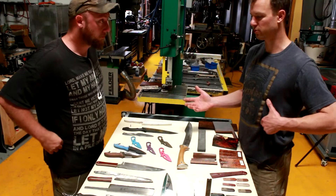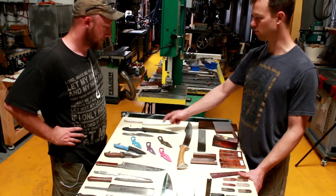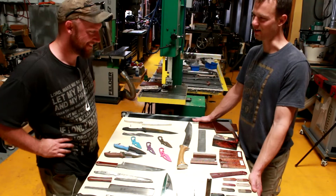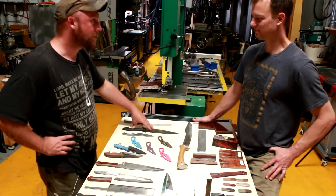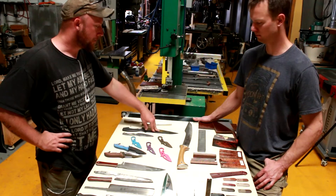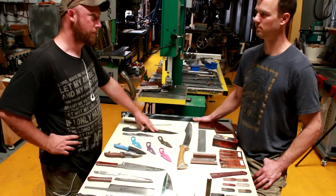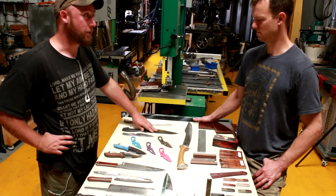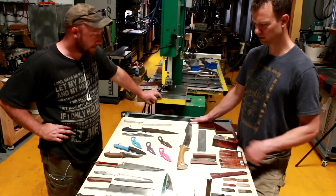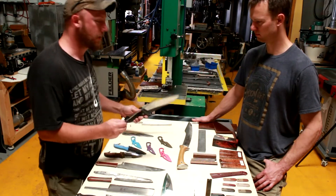That's the great thing — I appreciate you being here Tom, because without you I would have just made more tactical kitchen knives, and who knows how many people really need a cocktail tactical kitchen knife. There is a place for this though. Could this be used in a regular kitchen? I know a lot of people on a kitchen line who would love to stab somebody. That is one of the criticisms from my cousin — it's just too pointy. This one's pretty pointy too.